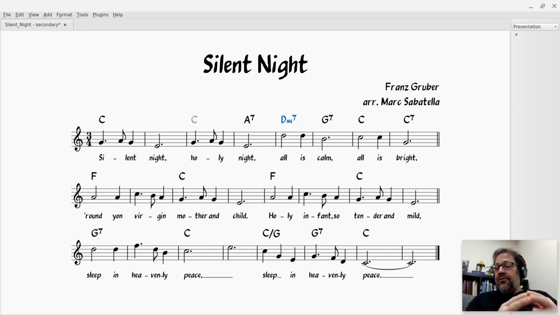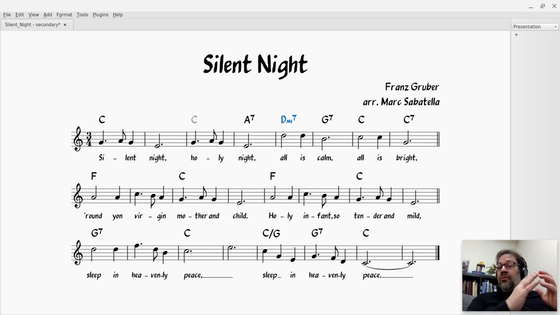But now we can also use that technique that says anything 5 can do, 2/5 can do better. So instead of just having an A7, the 5 chord in the key of D minor, let's put a 2 there also. In other words, the 2 chord in the key of D minor. In the key of D minor, the 2 chord would be E half diminished. So I could actually try to cram both chords into that same measure there on "night," but I think I'm not going to do that.